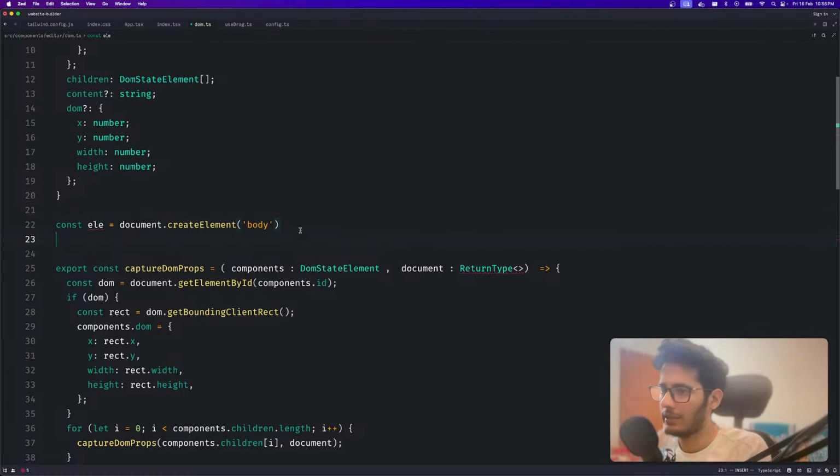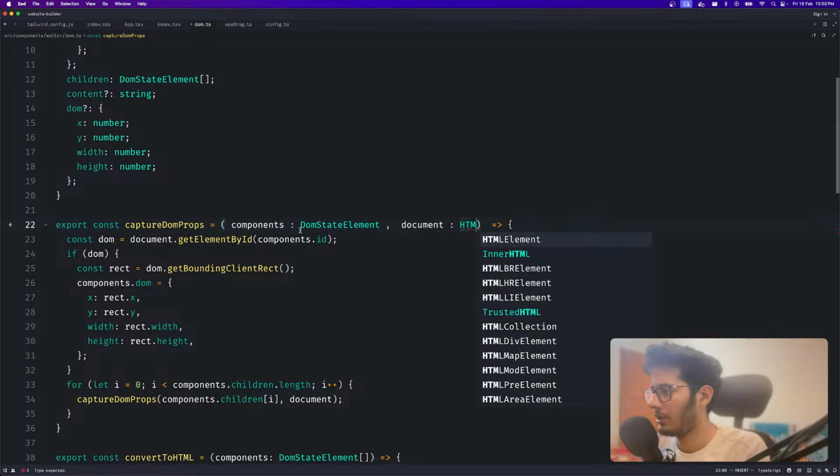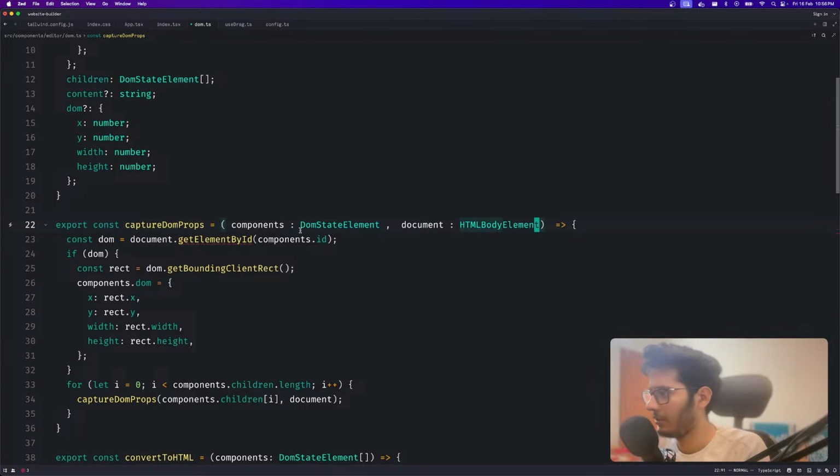And then I can say element.getElementById, by whatever, by id, right? And then instead of document, I can have the body, and this makes more sense.